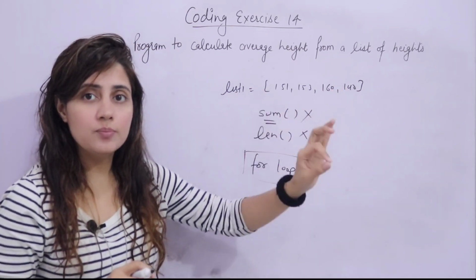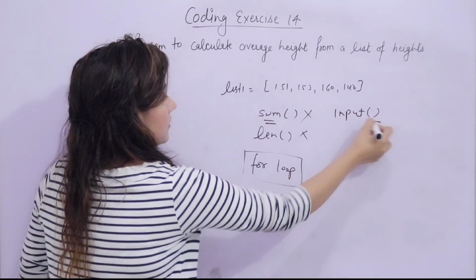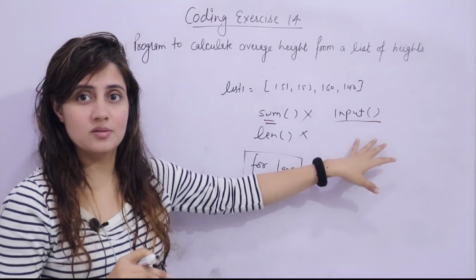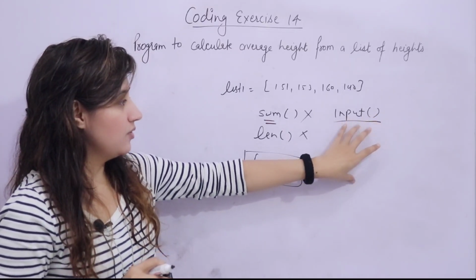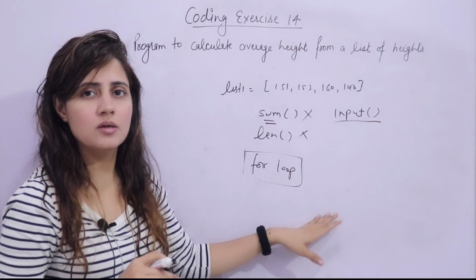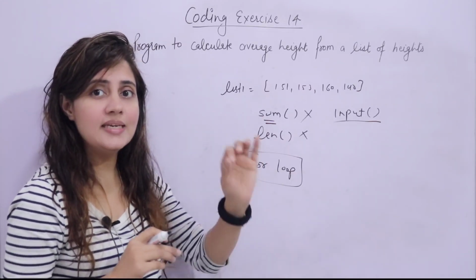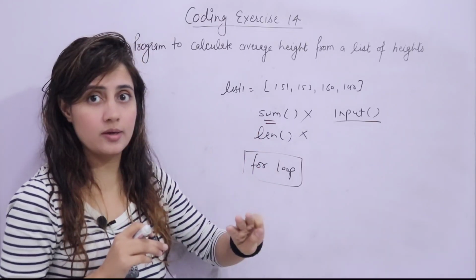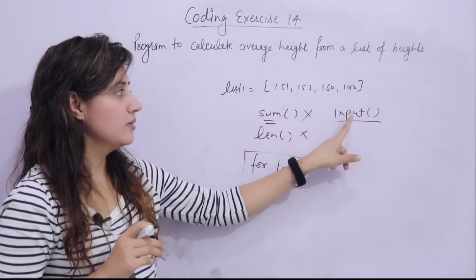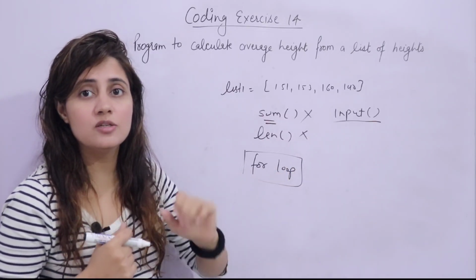You have to take input from the user using input function, right? We'll take user input using input function. So you have to be aware of this function, the properties and functionality of this function. Third thing is what? Now the output should be a whole number. You have to round the answer to the nearest whole number. So 3 things you need to take care, right? First thing, let me just repeat, we cannot use these 2 functions. Second, use input function to take input from the user. Third thing, the answer should be rounded off to the nearest whole number.